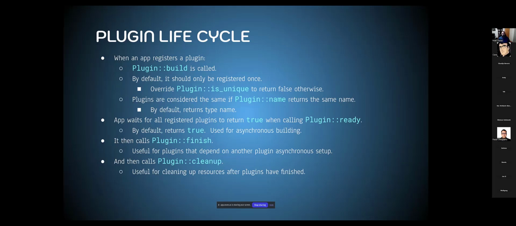So build will return straight away, but in the meantime, ready won't return true until the rendering is set up. And then the app will call the finish method, which is useful for plugins that depend on other plugins in an asynchronous step. And then it will call cleanup, which is a secondary way of running code.